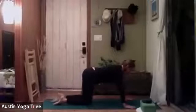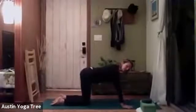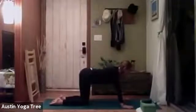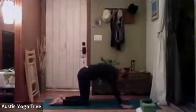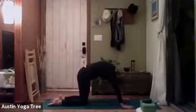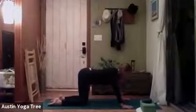Exhale, bring that knee down. Now let's go right into a few rounds of cat-cow to help loosen up the back. On the inhale, relax the belly, but lift and lengthen the spine from the tip of the tailbone to the crown of the head. Our exhale draws the belly in, scoops that tailbone under, chin to chest, drishti to the belly button, rounding the back. Now we'll come back to a smooth and even breath.